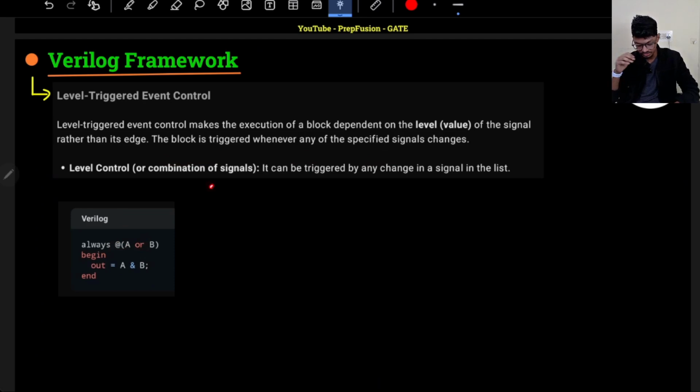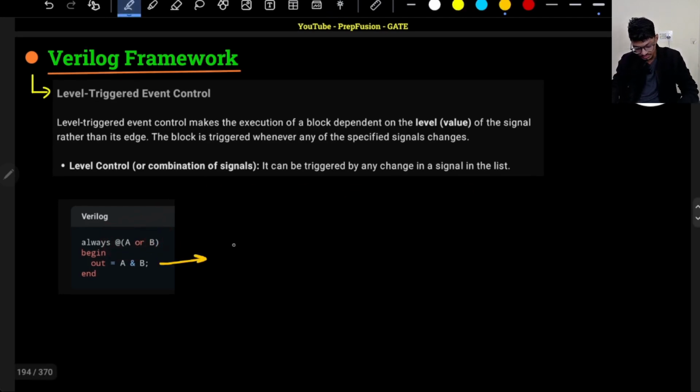Level control or combination of signals can be triggered by any change in a signal in the list, in the sensitivity list. This is known as the sensitivity list. So basically, if I write a block here, when will this block or statement be executed?